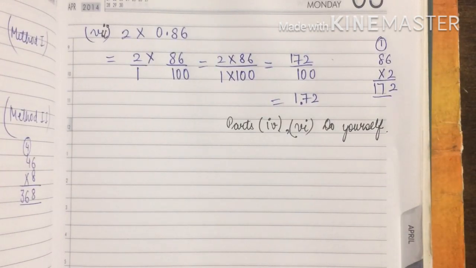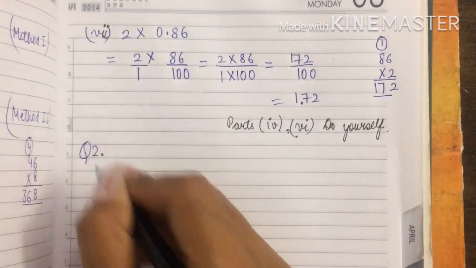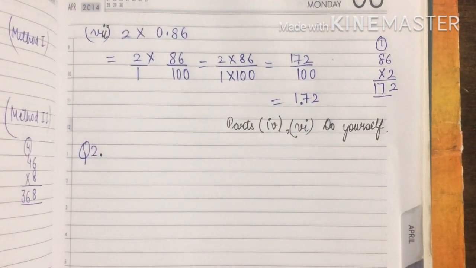Let's do question number 2. Question number 2 is a statement sum. Question number 2 is find the area of a rectangle. Now try to recall from last year, how do we find area of rectangle? Area of rectangle is equal to length multiplied with breadth. And in the question both are given. Length is 5.7 and the breadth is 3 centimeters. Let's write the answer. Since this is a problem sum, we will write a statement.